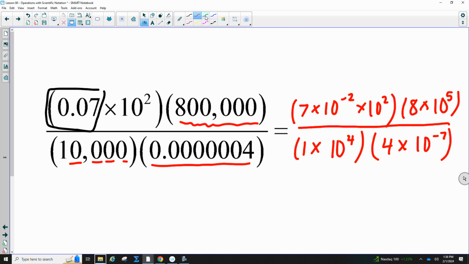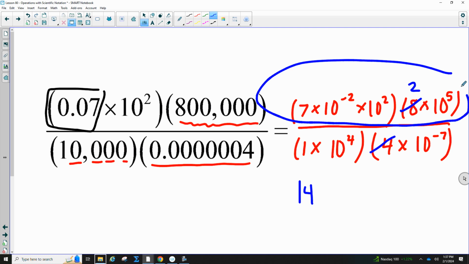Okay. We're going to deal with the numbers first. And I would like you to cross cancel. Everyone should watch. So I'm going to do 4 goes into 8 2 times. All right, it's faster if you cross cancel. Then I'm going to multiply the top to the top. So 7 times 2 is 14. So I'm just going to do the top part first after I cross cancel. Okay. And then I'm going to add exponents. 10, so I have times 10. Okay, this -2 plus 2 cancels out. That'd be 0. And then plus 5.